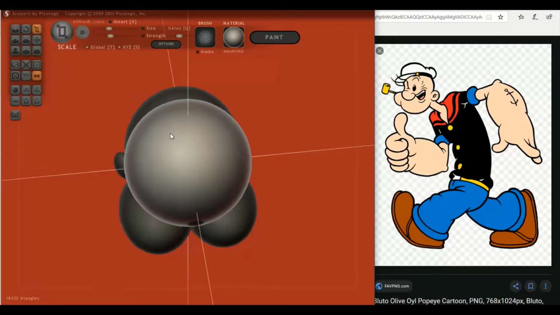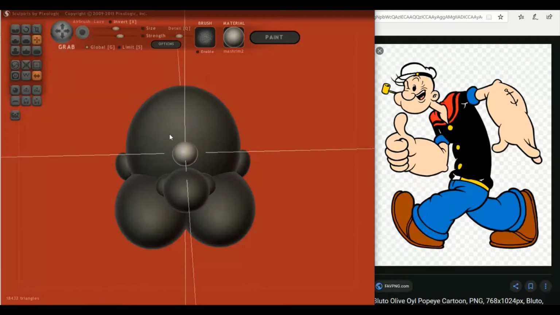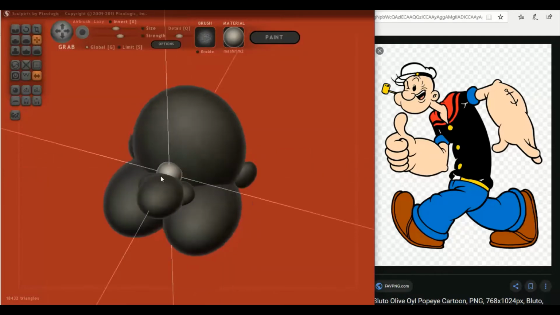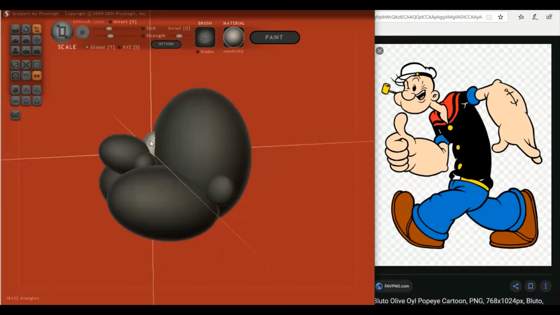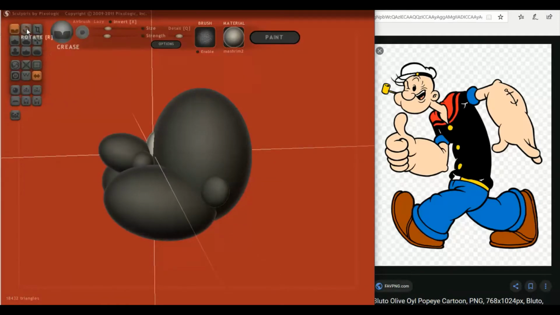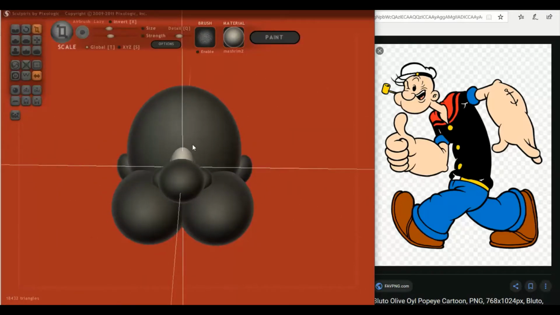Scale, global. It's like a cyclops there, doesn't it? Bring it down. Bring it down more. Let's mess around with it a little bit. Maybe we can rotate it out, see what happens.